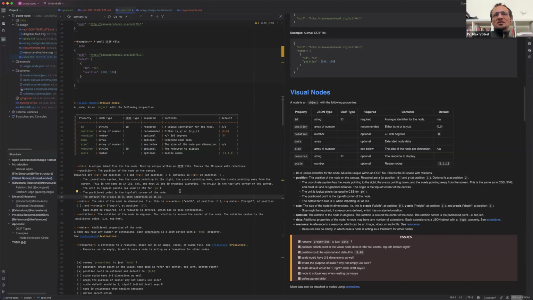In terms of having it at the top level, another benefit of having it here is that if the resource can't be loaded for some reason, we could still know what size the thing is. And that could be useful for positioning things relative to that. Yeah, I think the size is really useful. It's almost as important as position. I mean, a basic building block of a canvas is probably a rectangle of content, and a rectangle needs position and size.